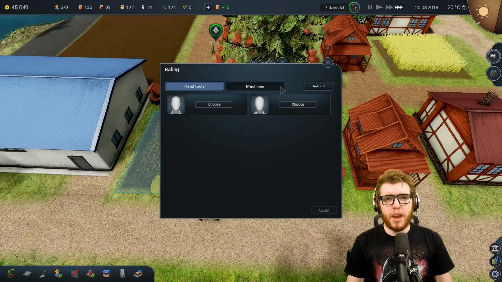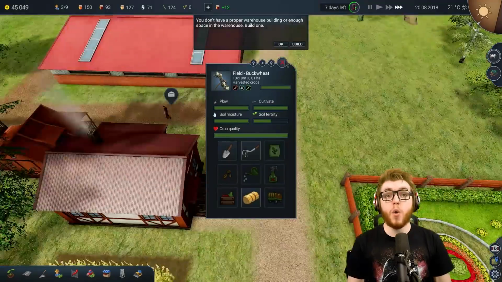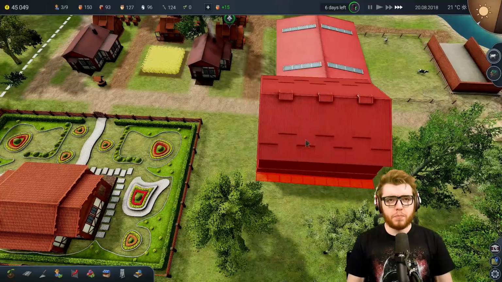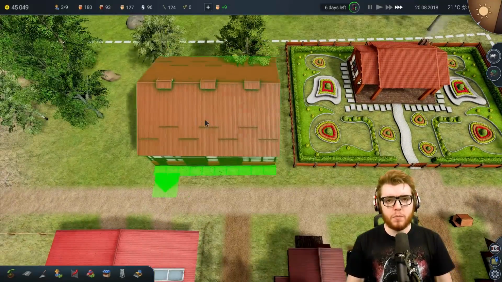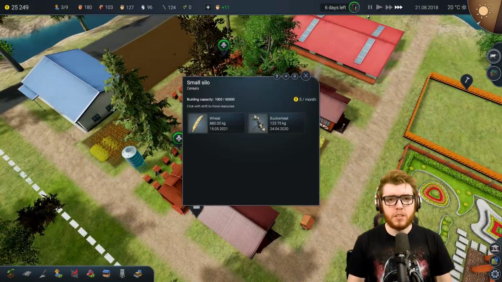Okay. Well, let's bale this up. You don't have a proper warehouse. Oh, we need a barn. We actually need a barn at this point. Okay. So that's where the bales of stuff go. So I guess we're building a barn. That's fine. It's a bit expensive, but whatever.